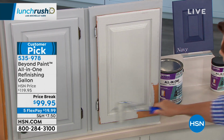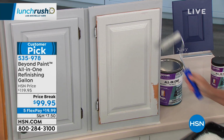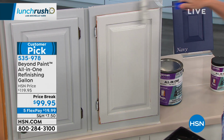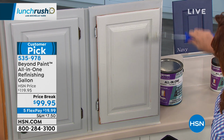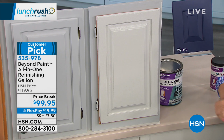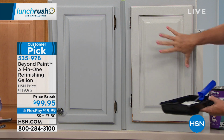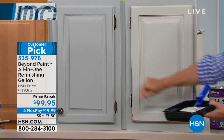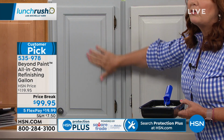Now, the other cool thing is as it dries, as it cures, if you have roller marks or brush strokes, don't fuss, don't fret, because it is self-leveling. As it dries, it pulls into the surface, as it bonds to the surface, and it levels out, and you get this gorgeous, absolutely beautiful finish.